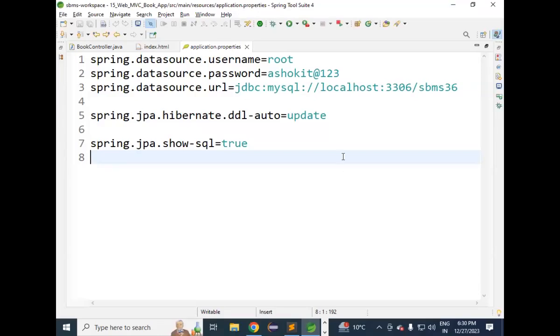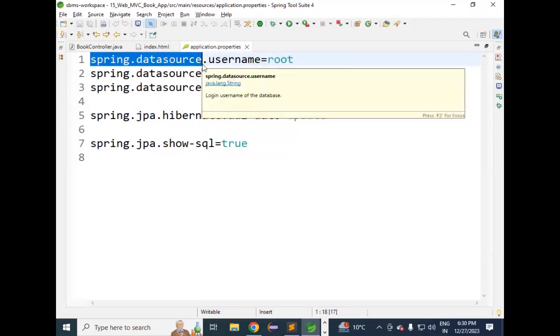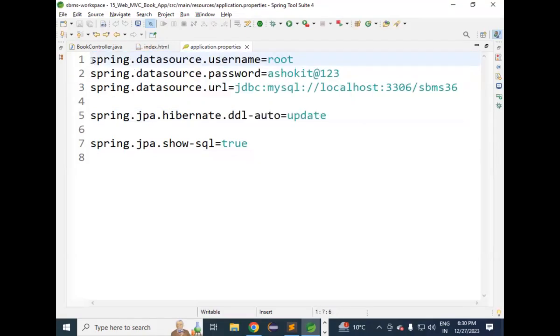Are there any repeated keywords? How many keywords are repeated? spring.datasource is common, right? spring.datasource.username, spring.datasource.password, spring.datasource.url.